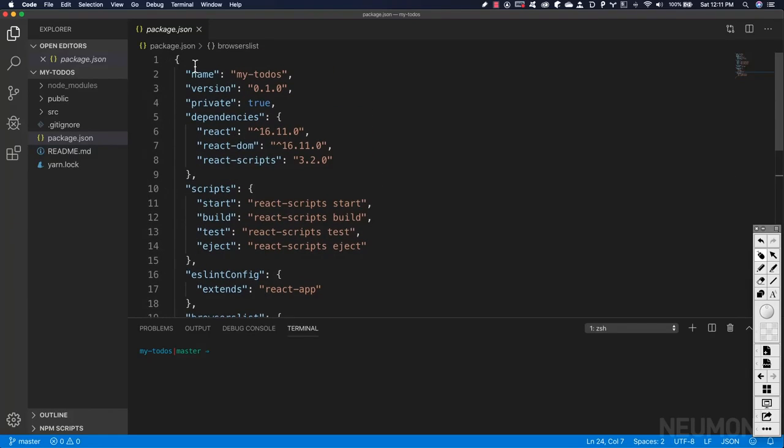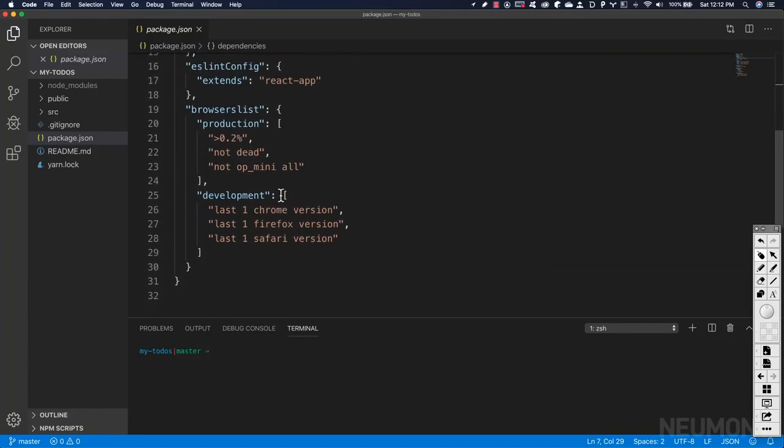And then the rest of this, of course, is just your regular old NPM. The name of the app, the version, whether or not it's private or public, and then, of course, your dependencies that you have for this application. And right now, our only dependencies are React, React DOM, and React scripts. So really easy.